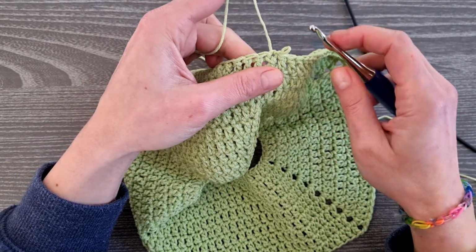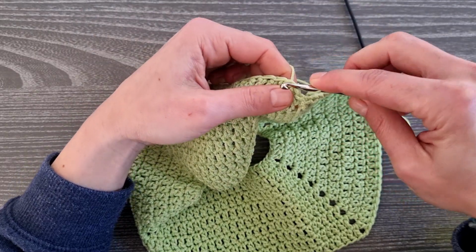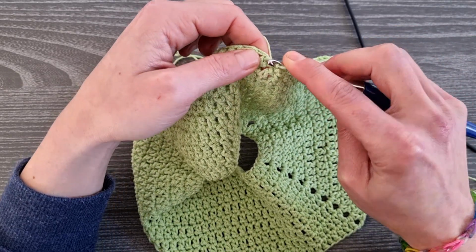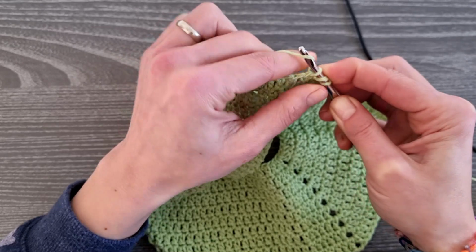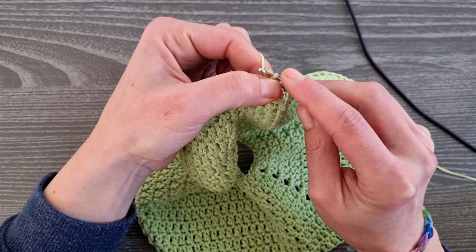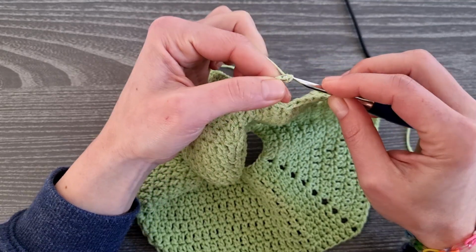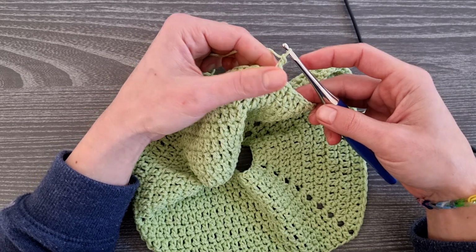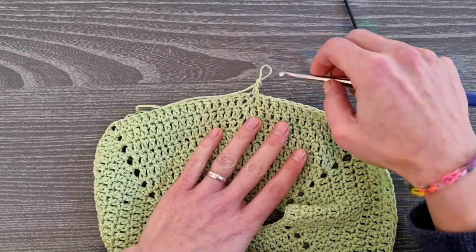And now let me show you once again the original version. So holding, yarn over, pull up a loop, yarn over. So this needs to be like this, pull it like this, yarn over and pull through two. So now I will work the entire row and then show you how to close this round.